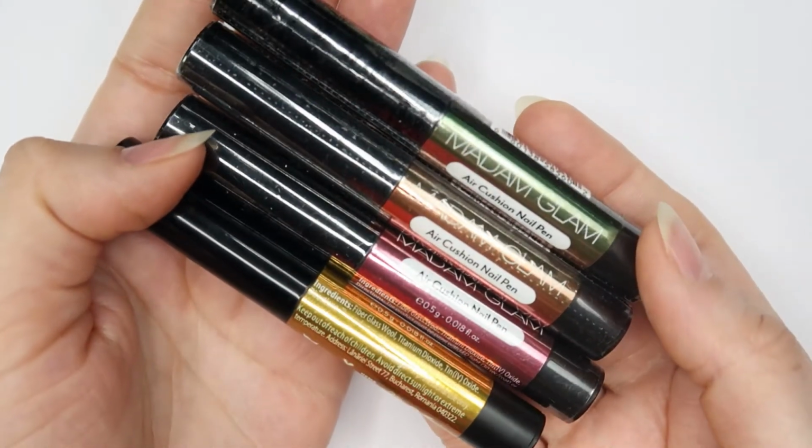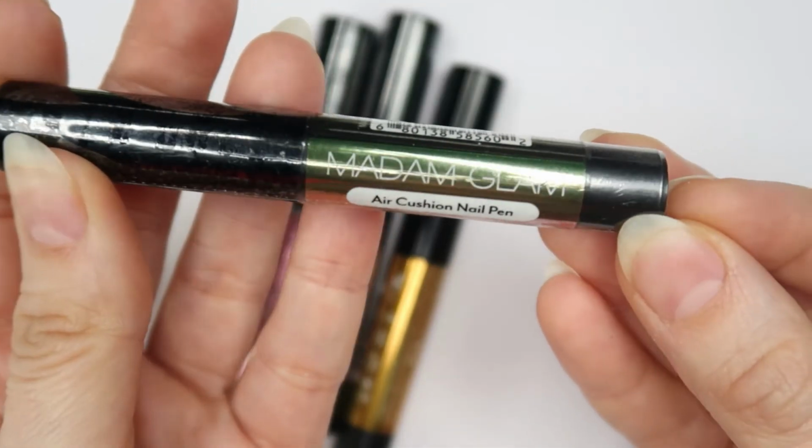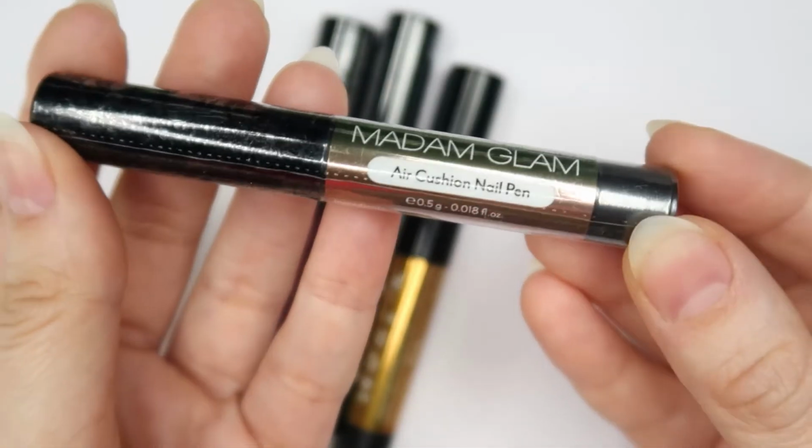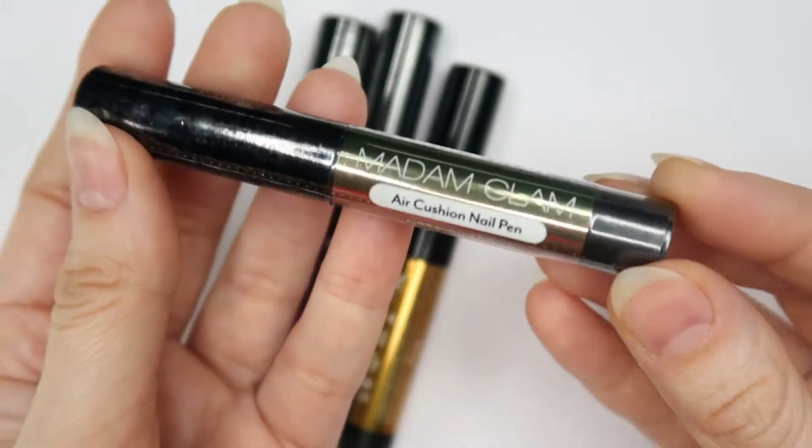So the last item I want to show you are these air cushion nail pens. I've got 4 of these. I just want to try these. They seal these pens with this plastic here, so you just pull it out and use it. So yeah, I'm gonna do that and show you each color.